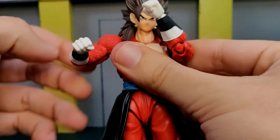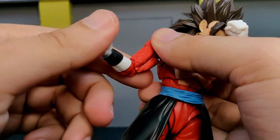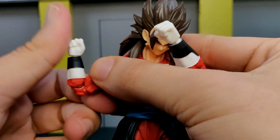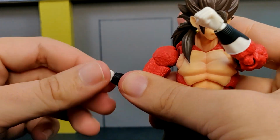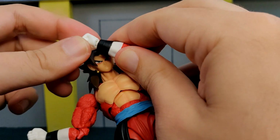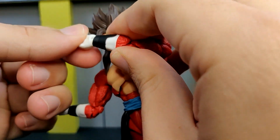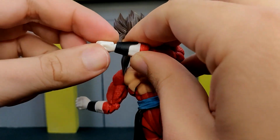You do have a full range of motion right over there. You got a bicep swivel right there, double jointed arms, and then at the wrist you do have your standard wrist peg, which does feel a little bit tight and then a little bit loose in some areas. I mean, it is a third-party company feel, like Kong Studios is kind of known for. On this hand, though, it is a little bit tighter than I wish it was, but it's not too crazy tight at all.